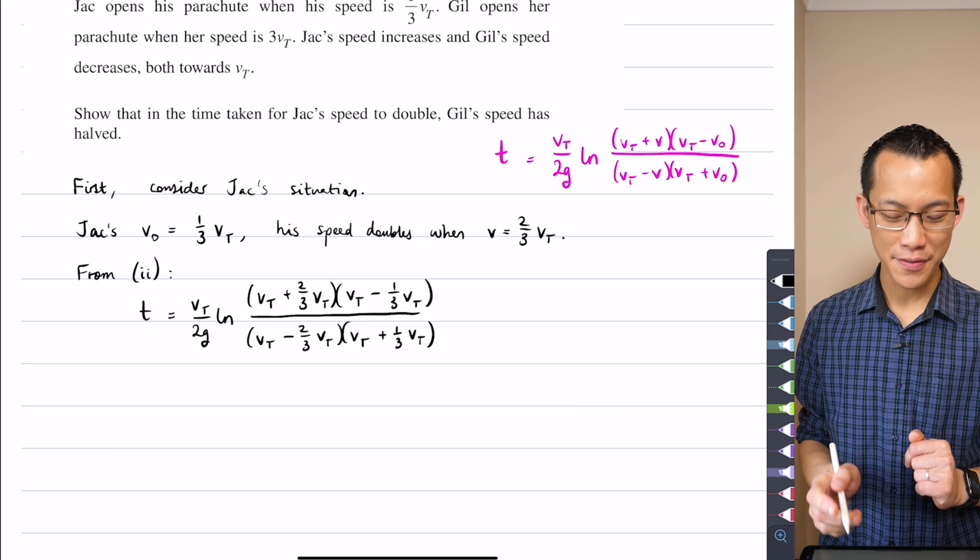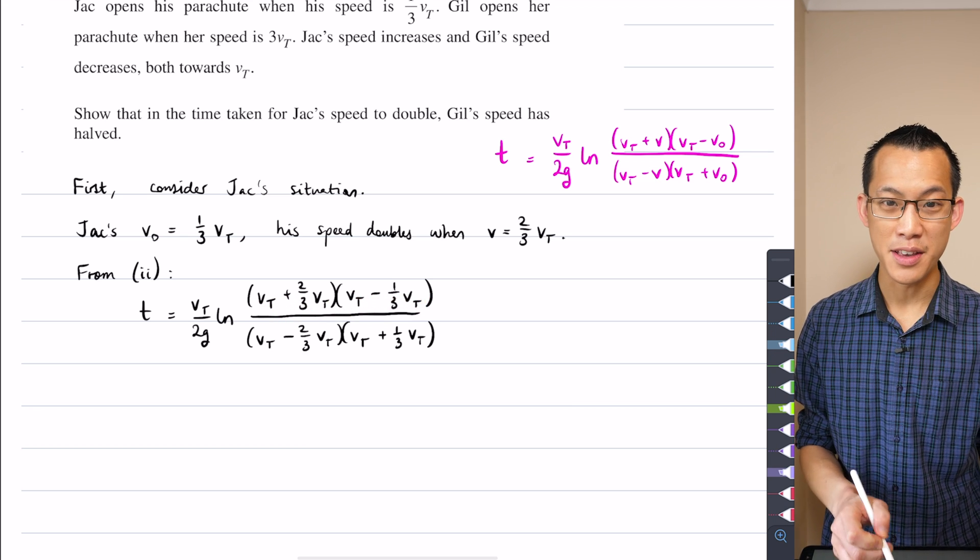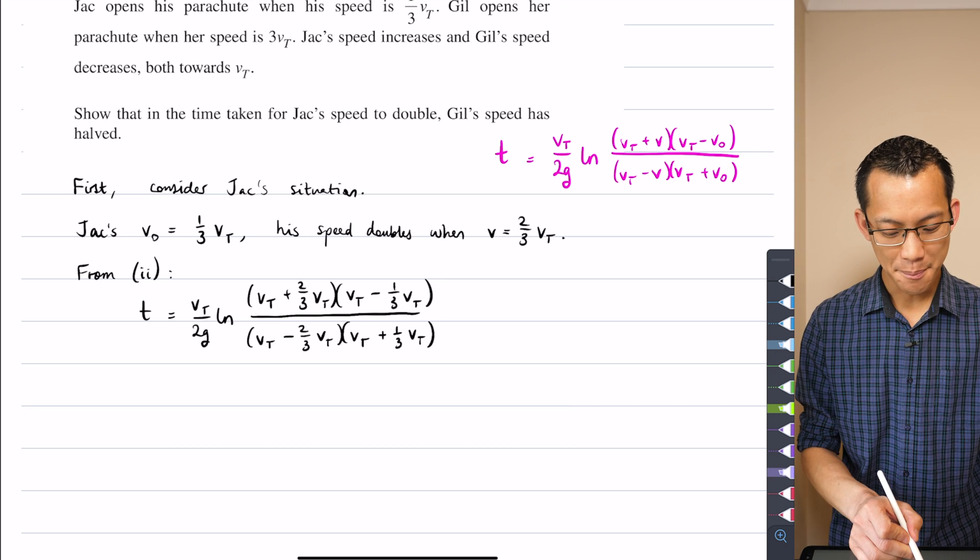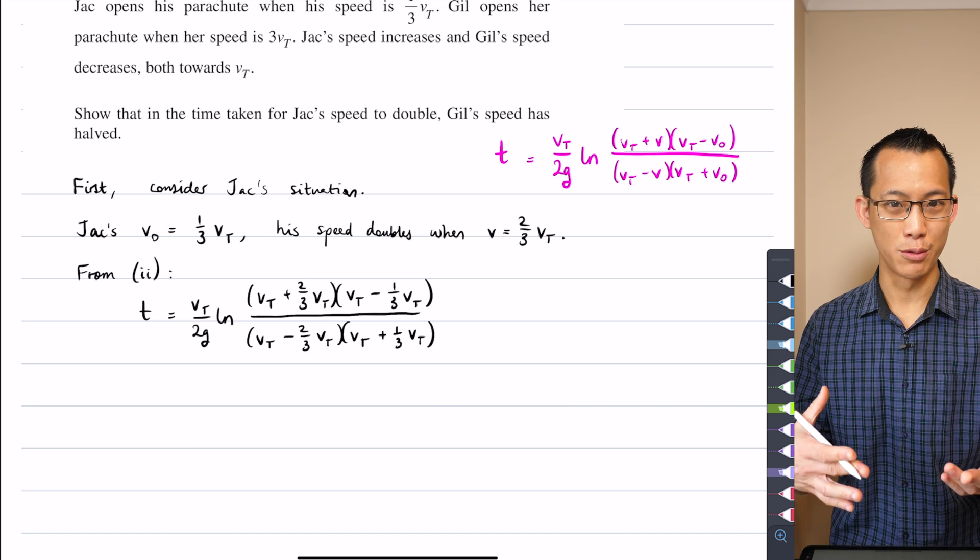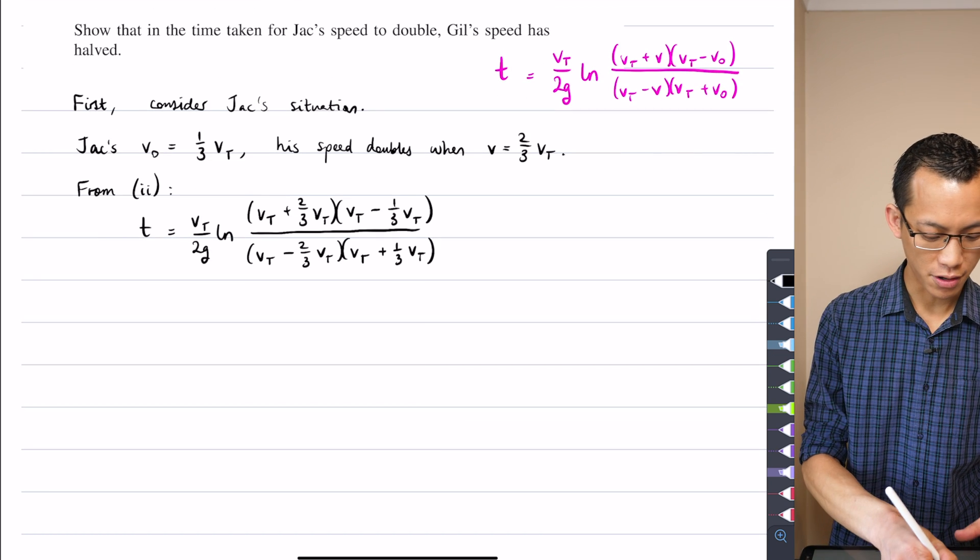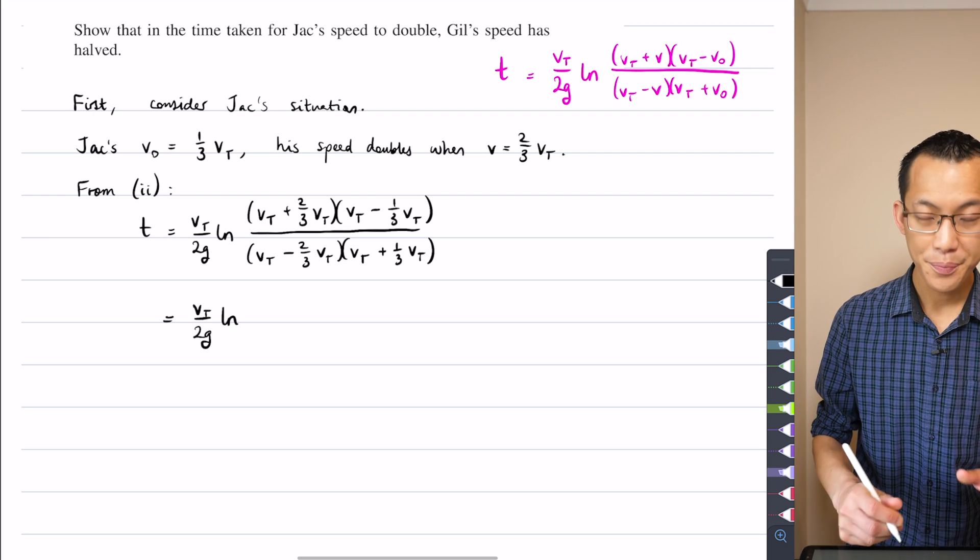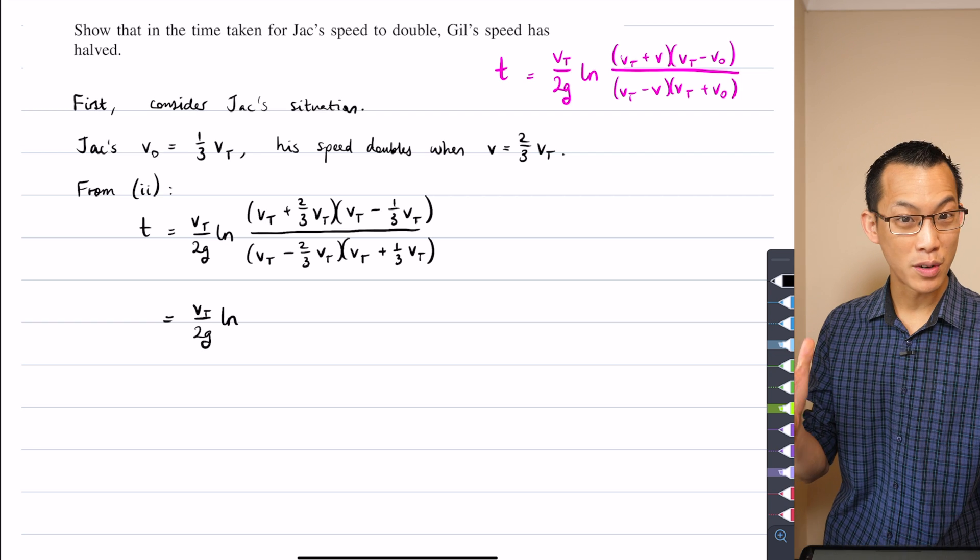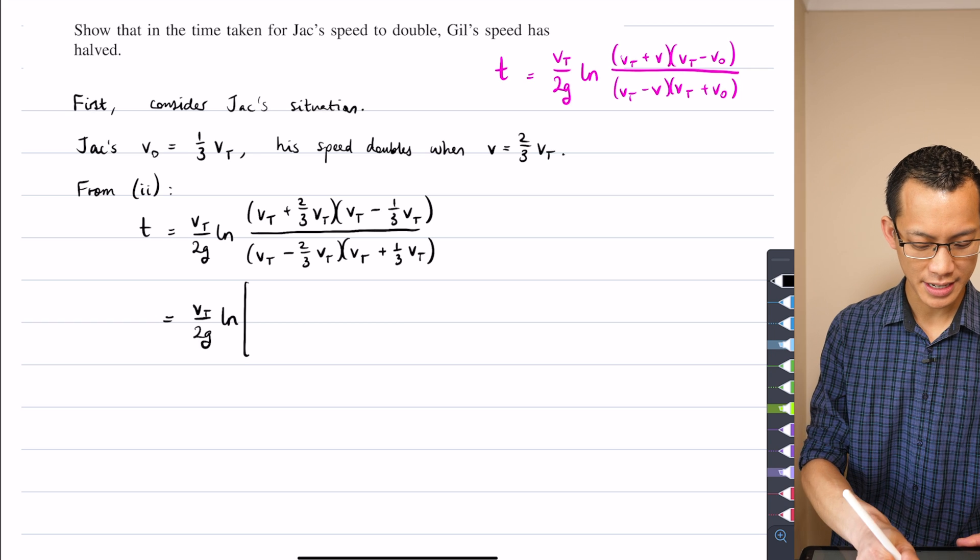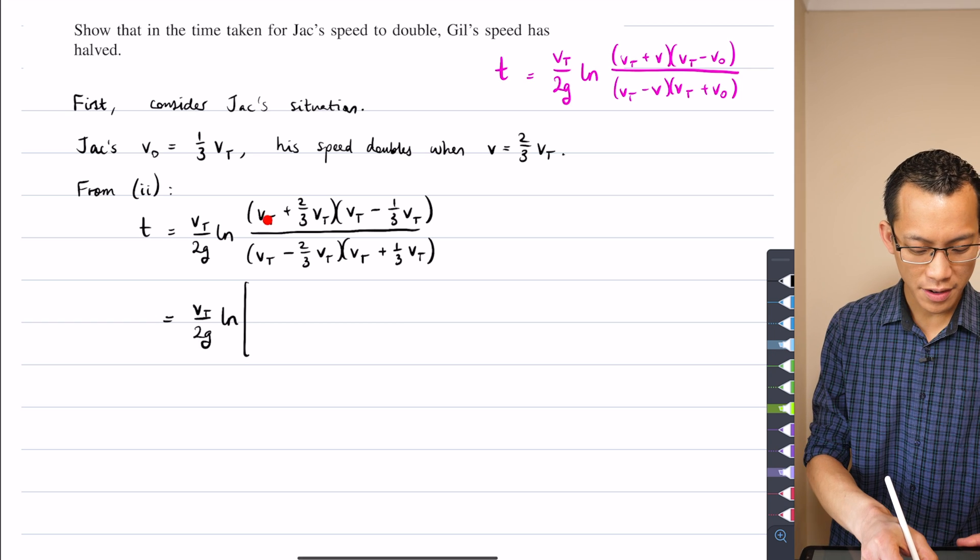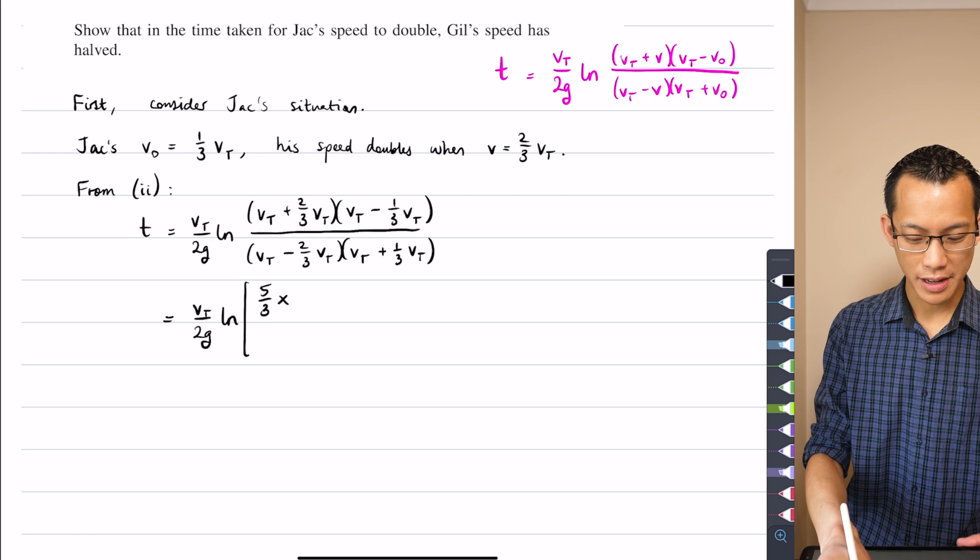Now, like I said, there's a lot can be factorized out here. There's a VT you can factorize from here and a VT you can factorize from here, so you can take out a VT squared on the numerator, but you can do the identical process on the denominator, so they're just going to cancel with each other. VT squared over VT squared on the top and bottom. So therefore, let me write that VT over 2g out the front, log of. Once you've done all that cancelling, what do you end up with? Well, it looks to me like I've got, let's put some big fat brackets around here, one of these plus two-thirds is five-thirds. Five-thirds.